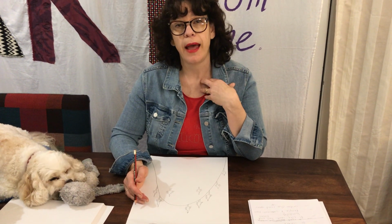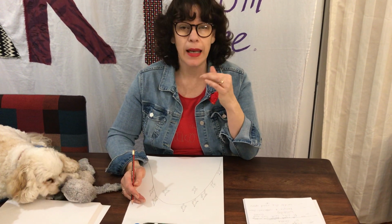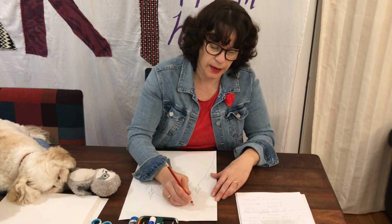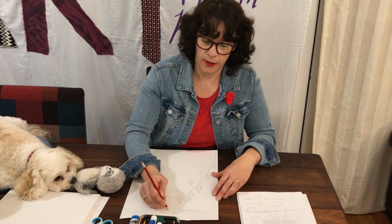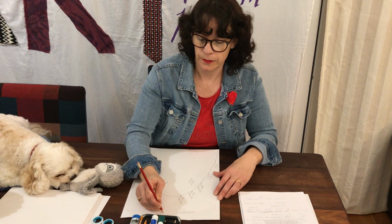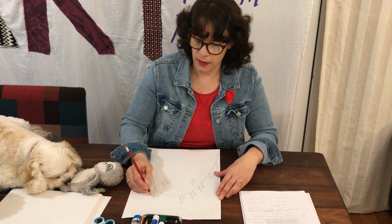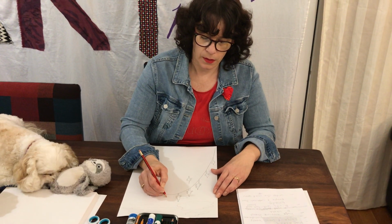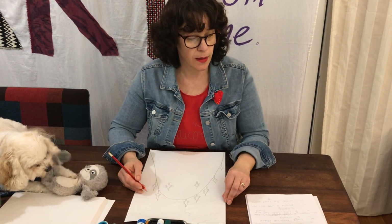Now I'd like you to do clouds of different sizes and different shapes. Have you ever laid on the ground and looked up and there's all sorts of different size and shape clouds? Love clouds. You might have big fluffy ones, you might have thin ones, whatever you like. Clouds sometimes look like things, don't they? Now remember, you can always go back and add later.